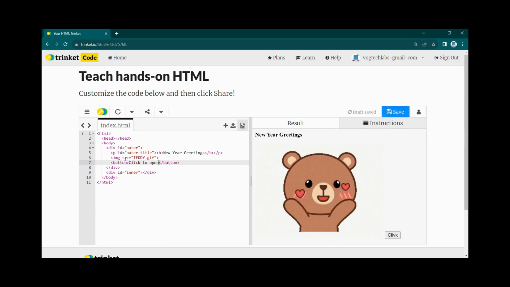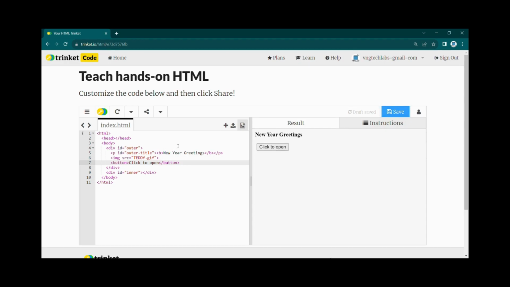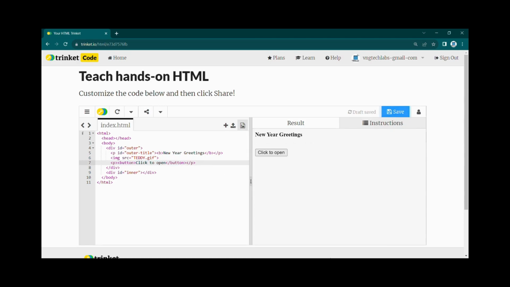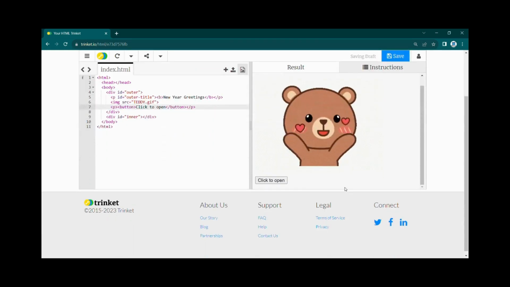Okay, I will enclose this entire button into a p tag. Right. So you can see that the click to open button has been created.